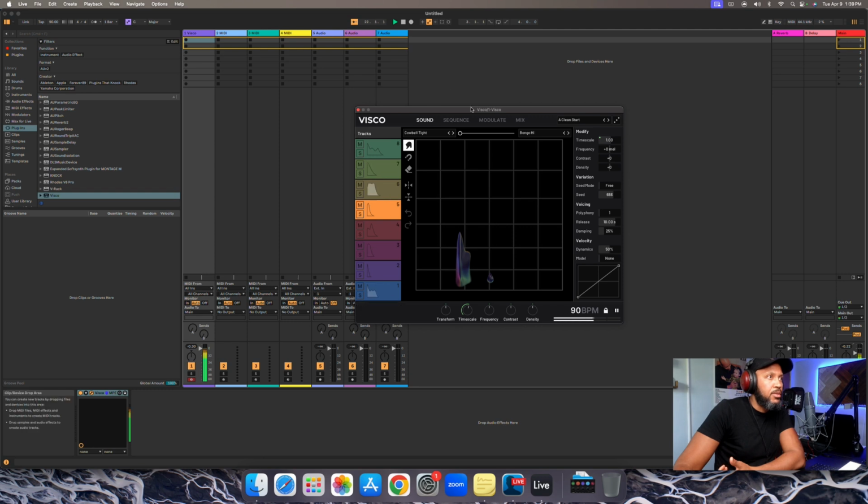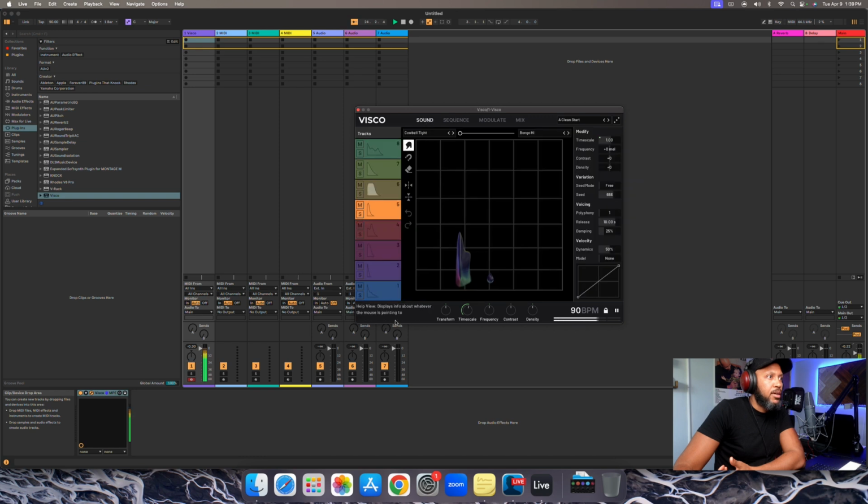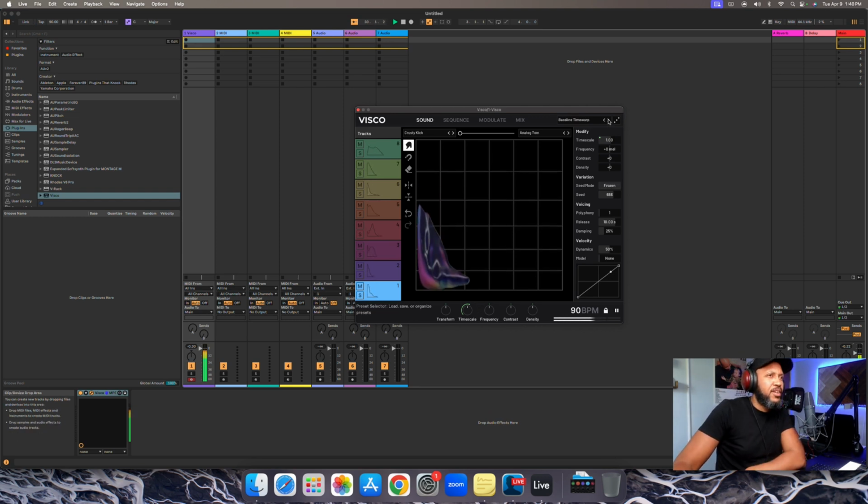So for example, if I come here, so this kick drum that I'm looking at, if I go to sound and I'm on the kick drum, I can change this XY axis of this blob here. And let's just go through a few different presets. So this is the next one here.